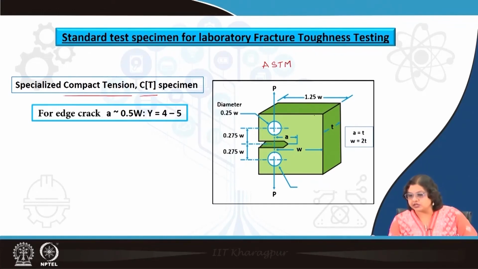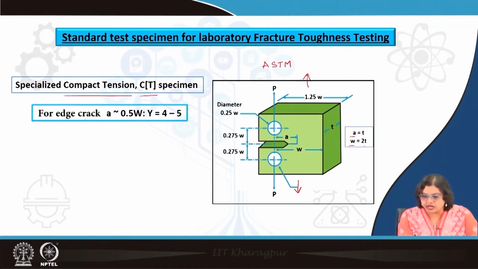that a CT specimen is designed, and you can see all the dimensions are dependent or related to one another. Particularly A and W are fixed, and then the thickness is as per this relation, and the distance between these holes. These holes are used for loading it through pins, and stresses are applied like this. Okay. Now, there are some advantages of using this kind of specimen dimension. The major advantage is that it, so this is an edge crack.